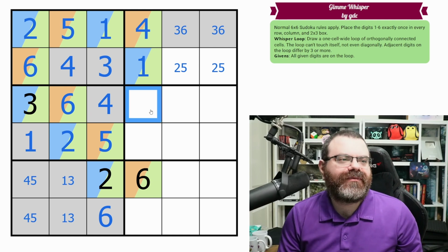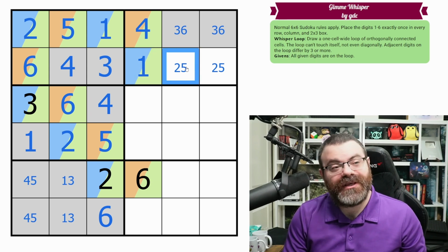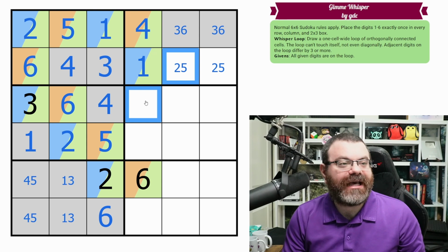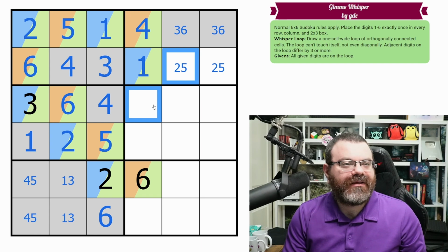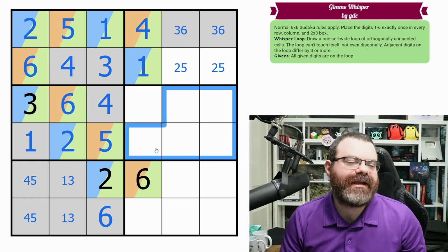If we went down, we'd have to be high. It would be a 5, because it sees 4 and 6. And if we go right, it would be a 5. So this is always next to a 5, which is pretty interesting. So if 5 is in one of these two cells, then think about the cells that they share in common of where they'd remove the 5. So this would remove the 5 from the entire box.